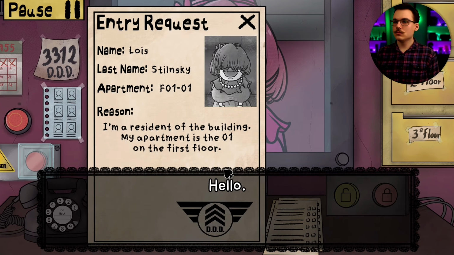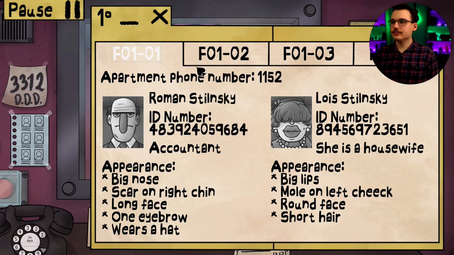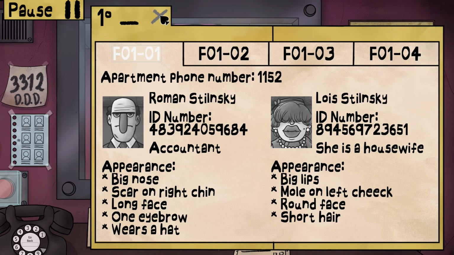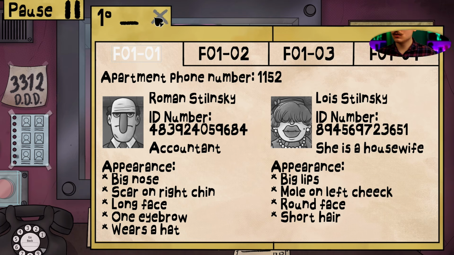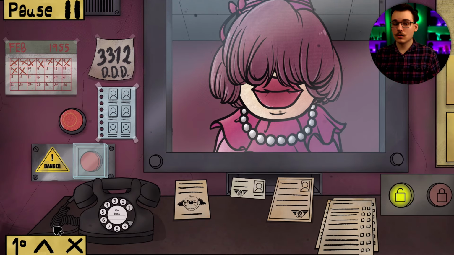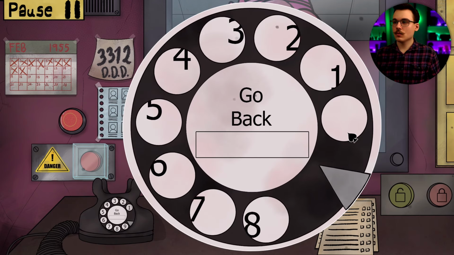Hello. We've already seen you. So do I call that? That's a very long number. No, above that. Huh? There's a pertinent number right there. Oh, I see it. 1152. Okay.